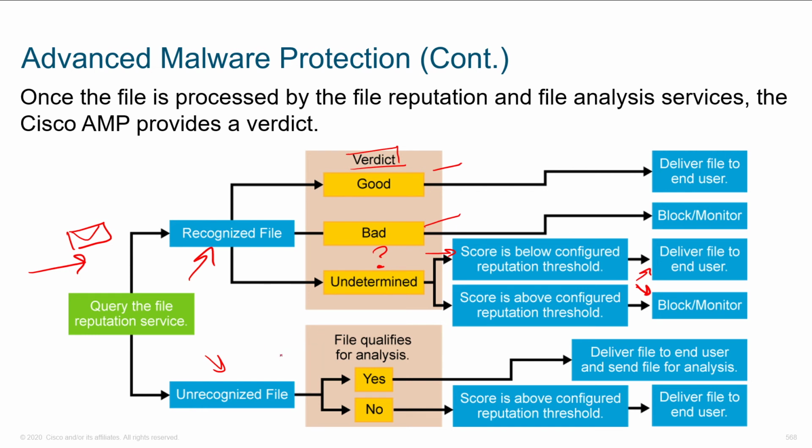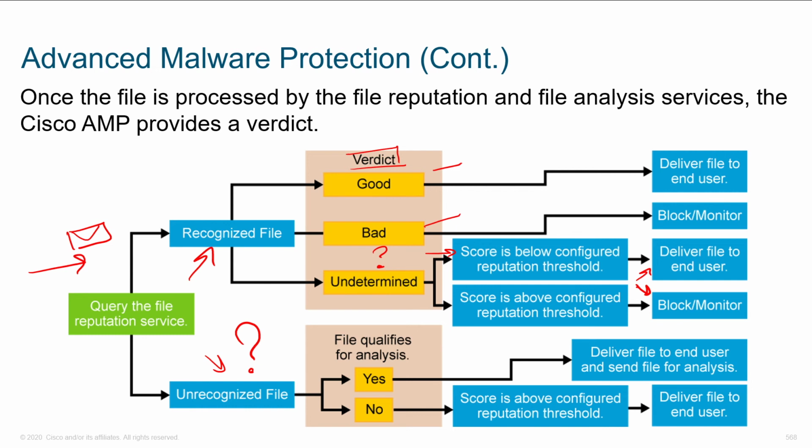Now, for unrecognized files, this is where they find what's called patient zero. Who is the first person to ever pick up the coronavirus? Who is the first person to ever be, and that's a real virus, versus who is the first person to be infected by the I love you virus? The whole idea of finding that patient zero is it gets us closer to who the malware author was. Who was the first person that got infected? Okay, who were they talking to? And who is maybe targeting them?